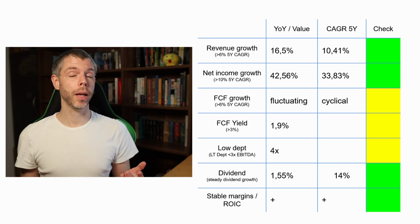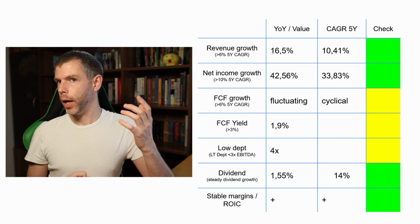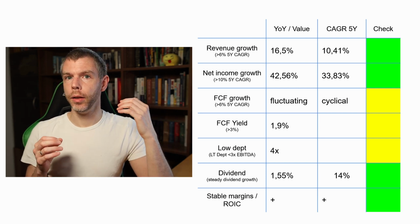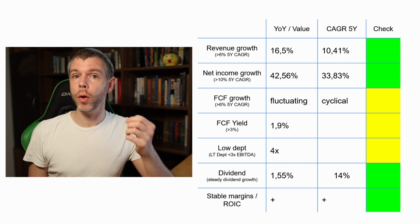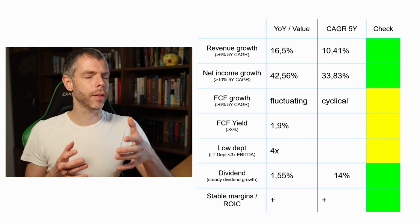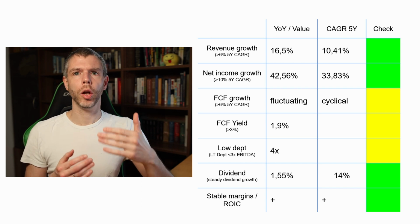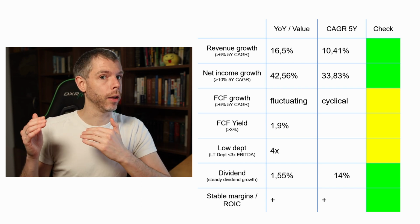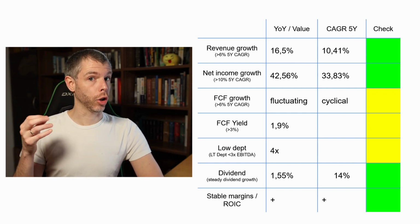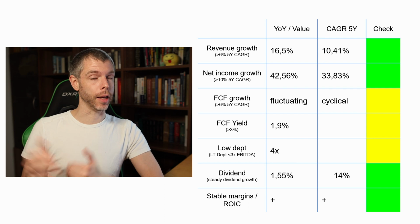John Deere is a dividend payer. They are paying a small dividend yield of 1.5%. But over the last 5 years, they had a dividend growth CAGR of 14%, which is very nice to see. Their dividend payout ratio actually sits at a very, very low value of only 14%. And even if we include the business outlook for next year and the expectation that the sales and the revenue will decline, there is still a lot of room for them to grow the dividend until they even reach their target area. So over the next years, I would expect that John Deere still has a lot of room to keep growing the dividend with the same pace they did in the last years.